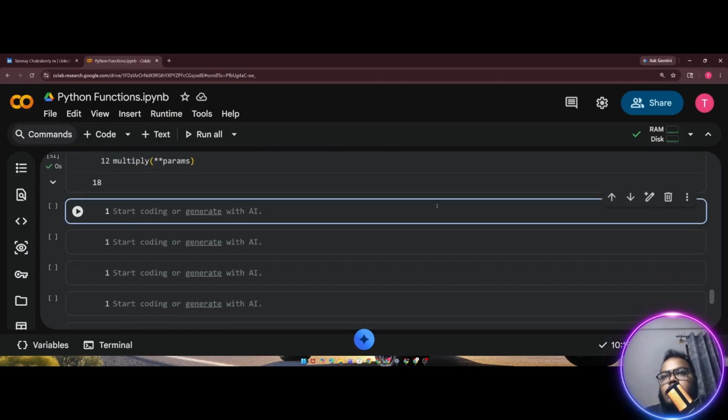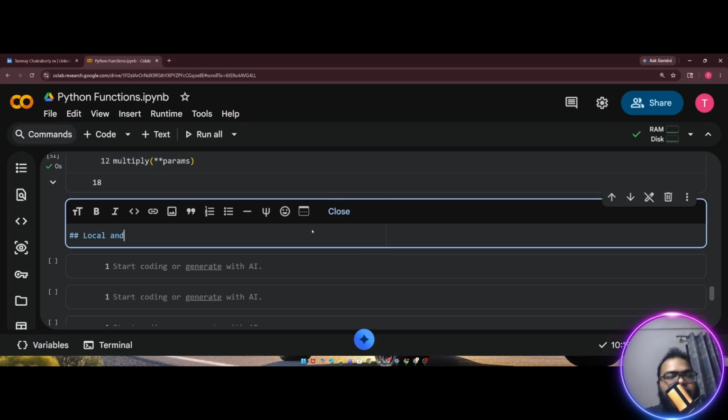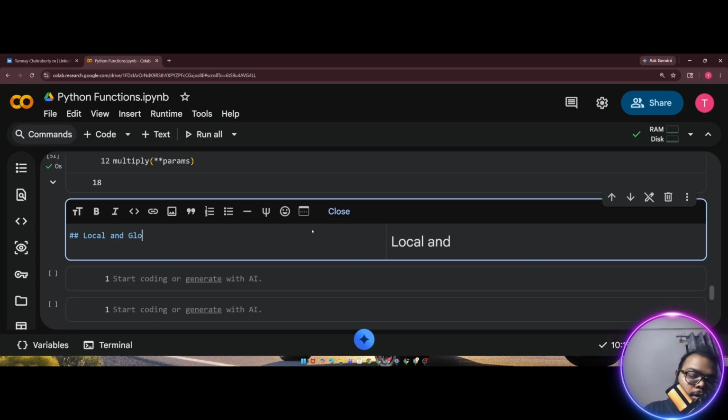And now in today's session we will understand the local and global concept inside functions. We will work on that today.